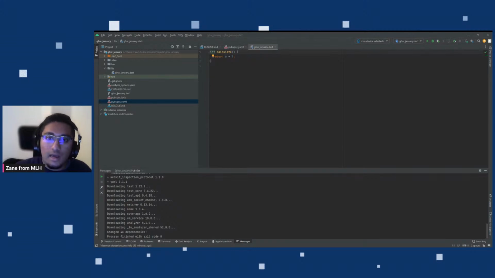And then there's an option called create new Flutter project, and you just click that option. And then this is what it creates. It creates this little project with all these folders created for you.